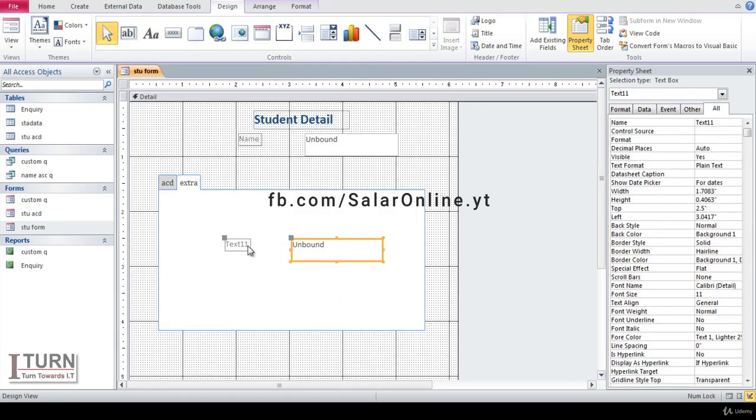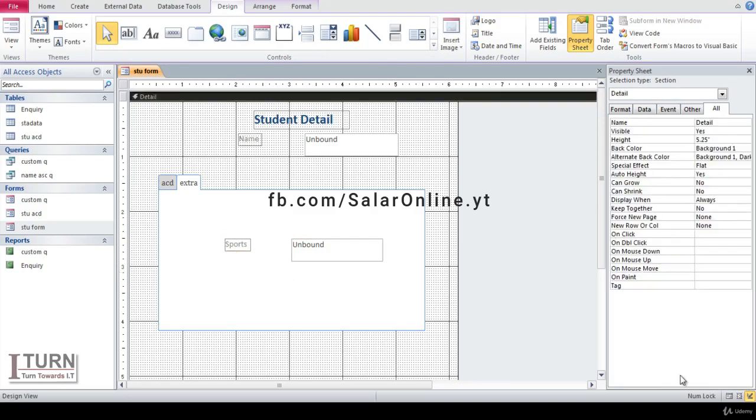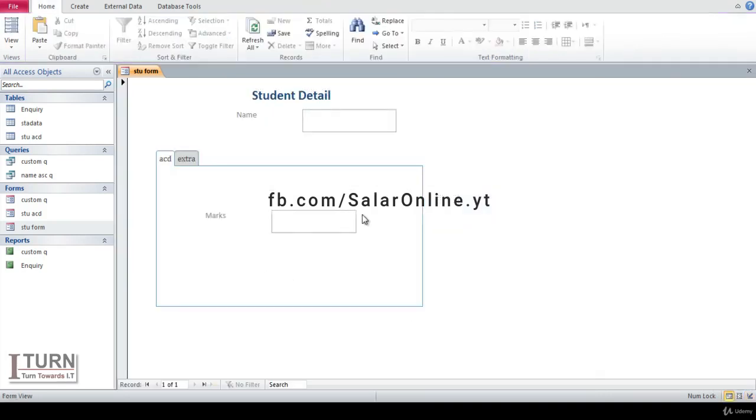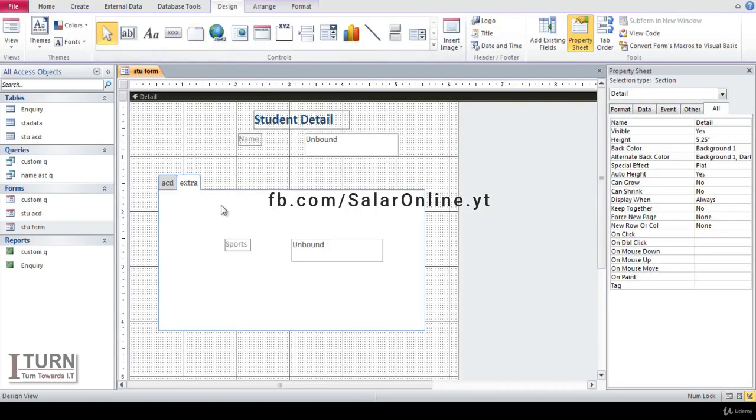I'm giving here what sports students are willing to play or their hobbies, so I'm giving sports. Going to form view, you can see there are two different tabs. For the extra it's coming different, for academic it is coming different. So in the similar space we can give many options. For this particular purpose this tab control is being used.